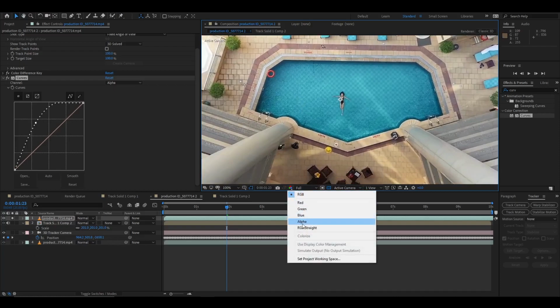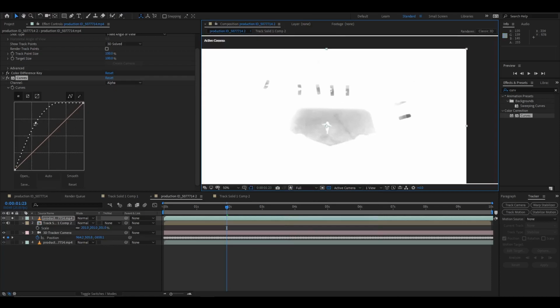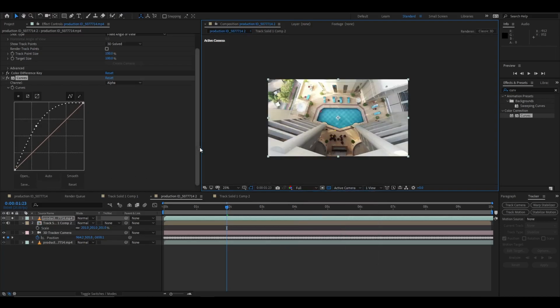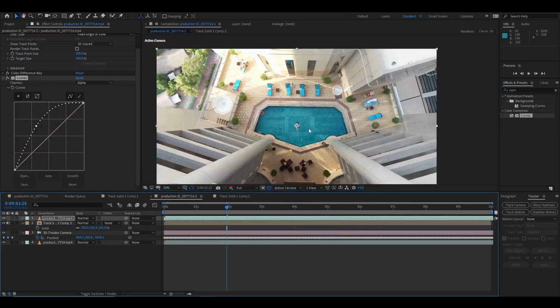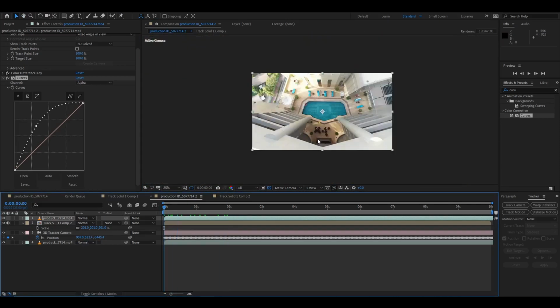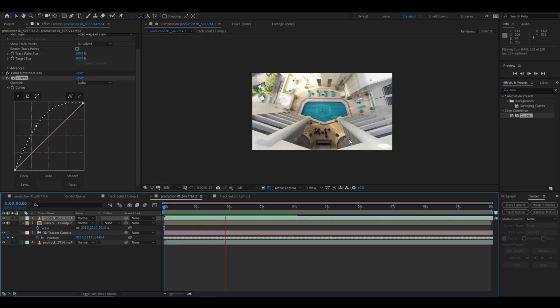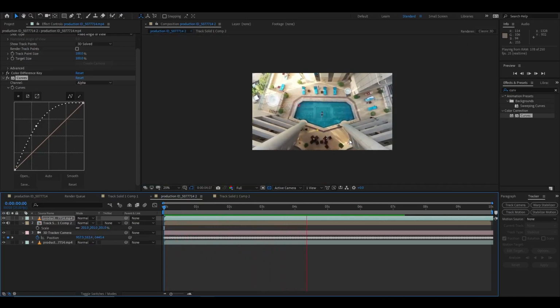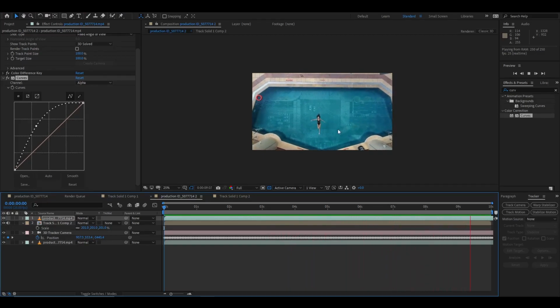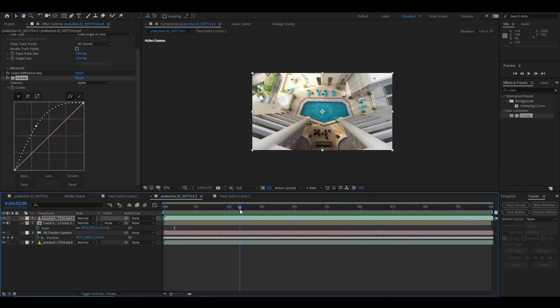To see it more clearly, just go over here and select the alpha. Now you will be able to see what I am trying to say. It's perfect. Now just get back to the RGB mode. Just unhide this. Now you will see the city is under the swimming pool, and with the help of these simple effects, we had created this cool visual effect shot. Or you can say with the help of this, you can place anything over here.